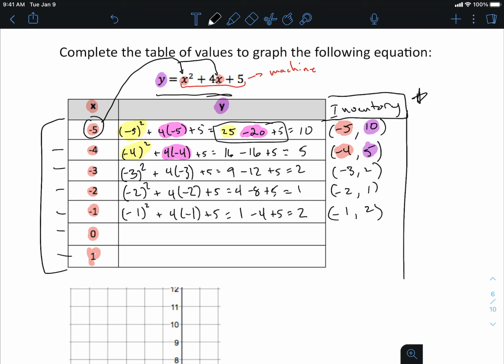Something interesting happened here. We went from 10, and then we cut it in half, and then we cut it in half again and took a little bit more. I was slowing down, and then we reached 1. All right, and then we said, okay, in theory, we should keep getting smaller and smaller, right? Well into the negatives. But that's not what happened. What happened? We started going up again.